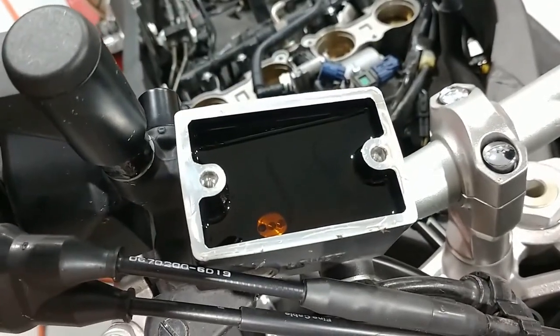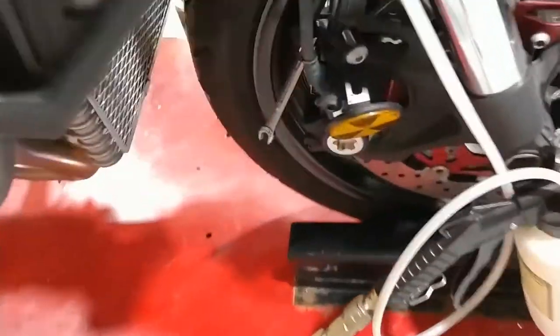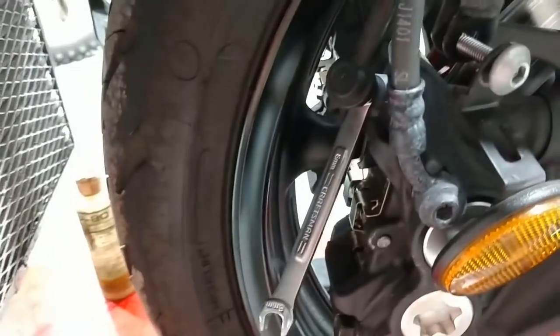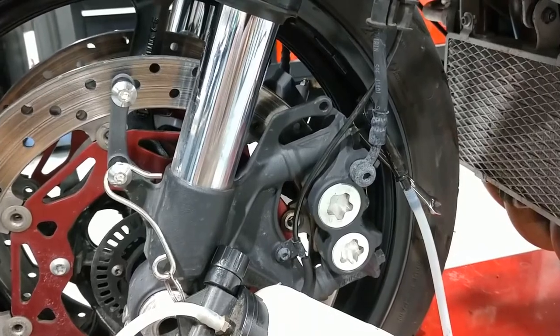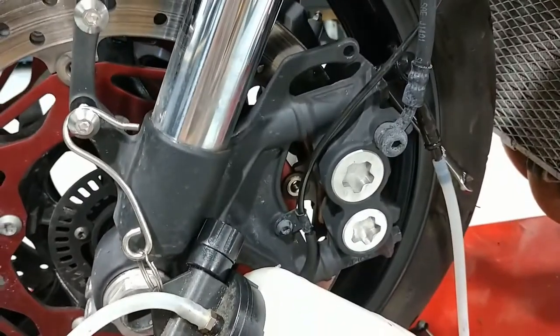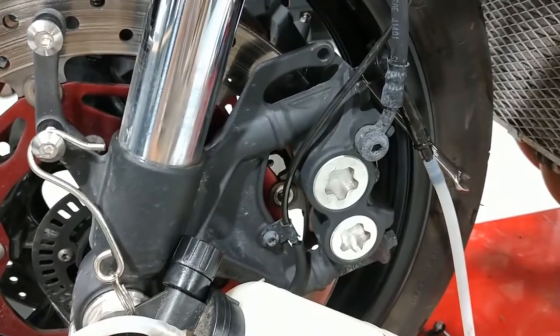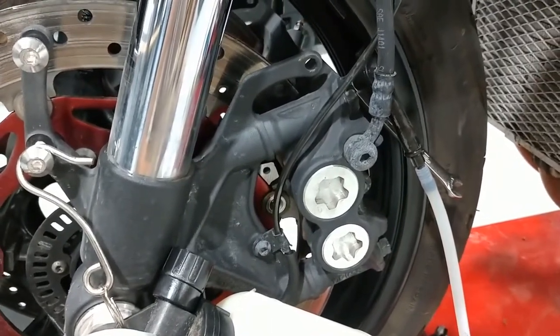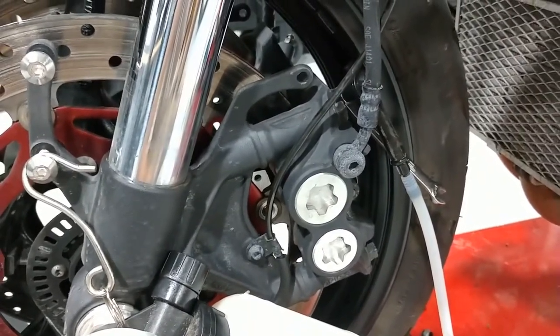We're going to need to run this dry, and you can see by the color of this brake fluid it was in need of replacement anyway. Down here at the bleeder it's an 8mm wrench — you want to crack this loose. You're going to want to repeat that same procedure on the other two calipers. There's going to be some more fluid left in the line and this caliper, same thing with the rear. I do recommend wearing gloves — this stuff isn't good on your hands. If you do a good job at this point you're going to minimize any damage or potential for damage down the road.